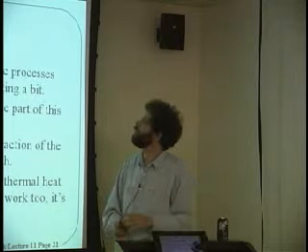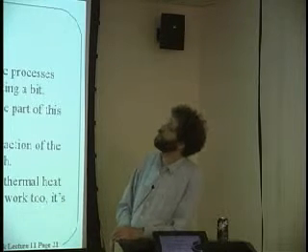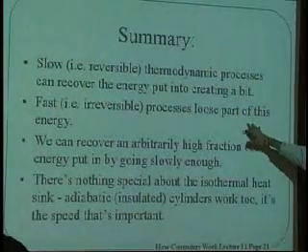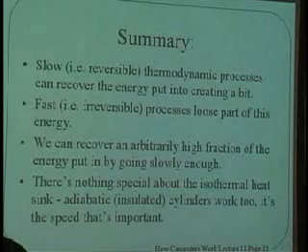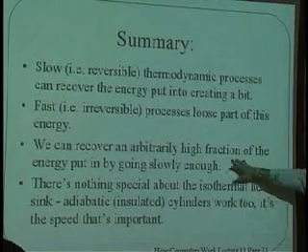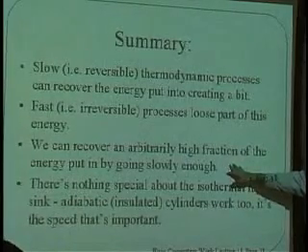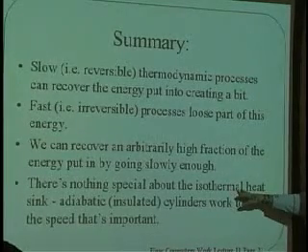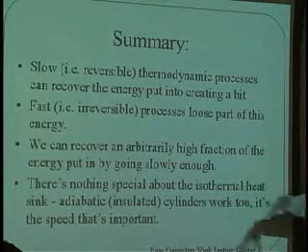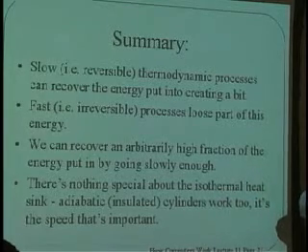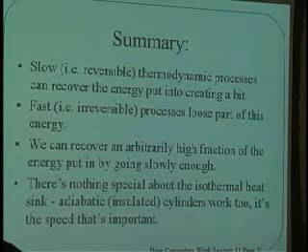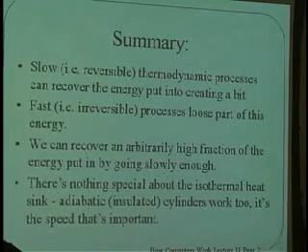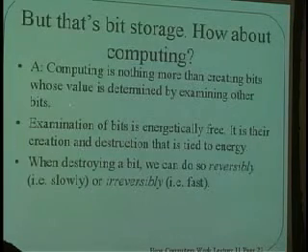Okay, so in summary, slow, reversible thermodynamic processes can recover the energy put into creating a bit. If you go too fast, you tend to lose it in the resistance of the wires. You can recover an arbitrary fraction of that energy by going slowly enough. And it turns out that whether you do it the isothermal way or the adiabatic way, where you have an insulator between the cylinder and the rest of the world, doesn't make a difference. You can do the math for both cases. It's actually the speed that matters. You need to go slowly enough to recover the energy.